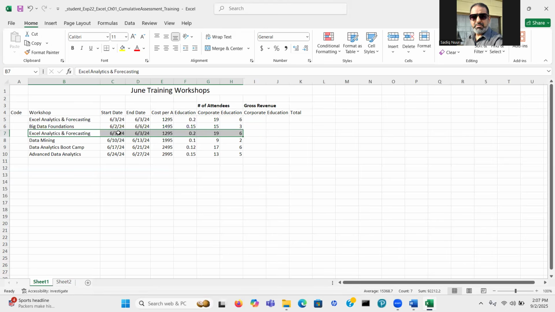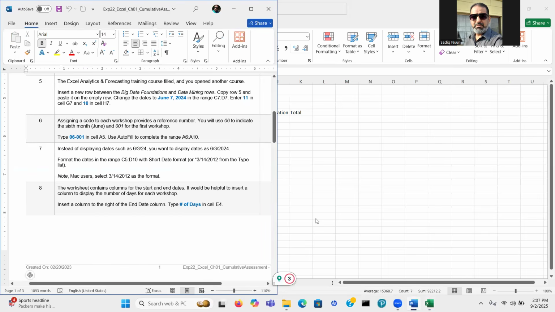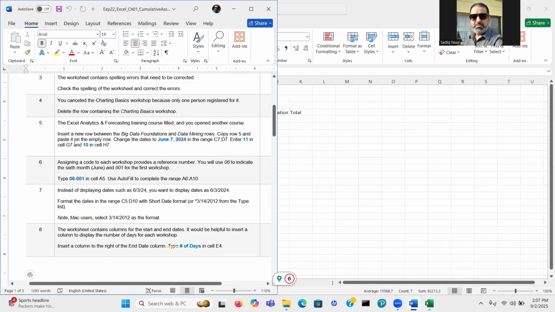Now, according to the instruction, insert a new row, which we did. Now copy row 5 and paste on the empty row, which we did. Change the date to June 7 in the range of C7 and D7.